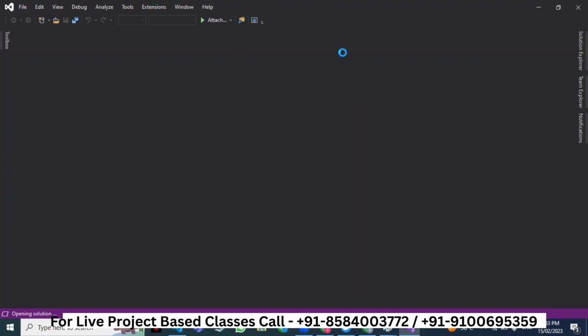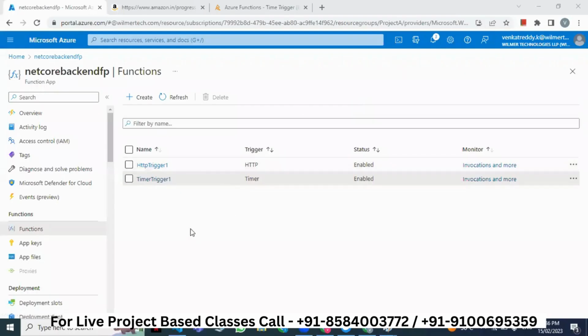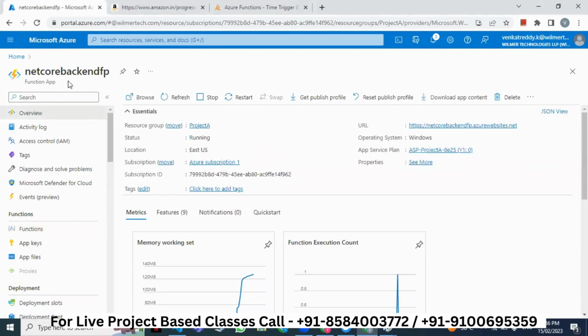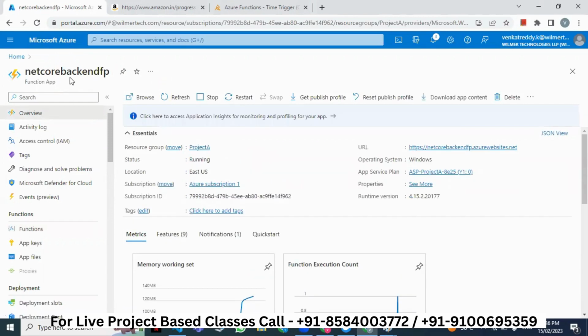One minute, guys. Let me pause the recording. So are you getting my point, guys? Who will write the code for all these functions? These function codes will be written by the backend programmers. The only work you need to do is come here, create a function app, and after you create it, tell them to copy the code they have given to the repo. Once they have done it, you have to create a build pipeline and release pipeline, and deploy the code to the backend function app. Are you getting my point, guys?